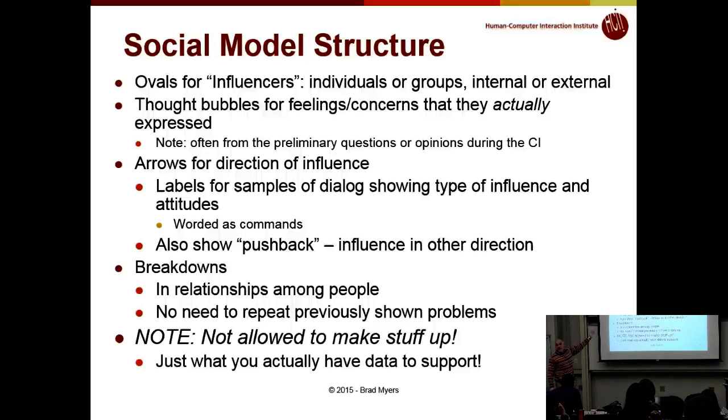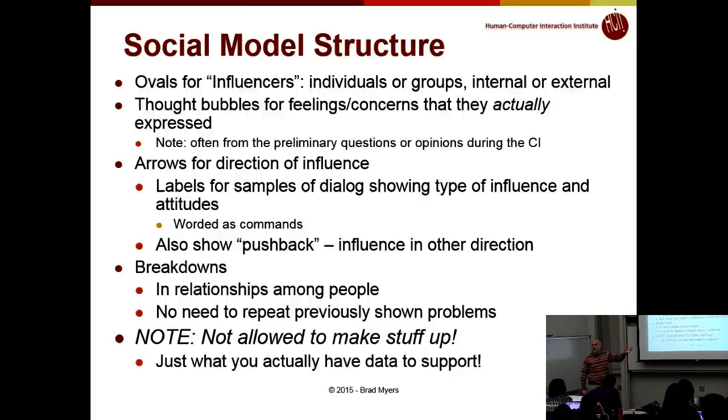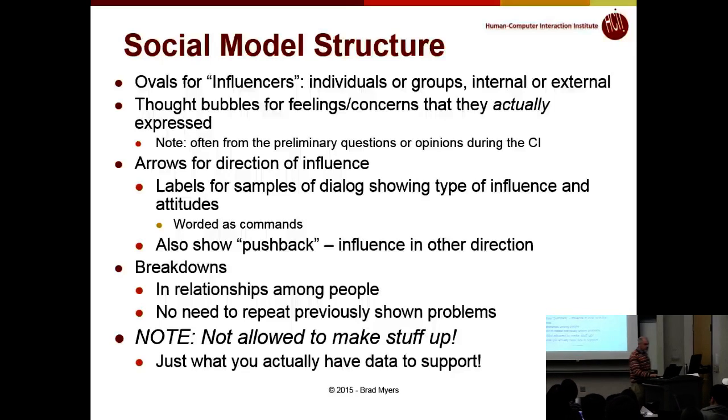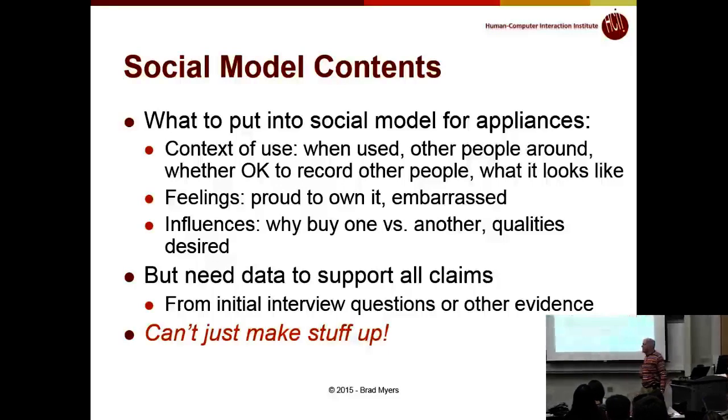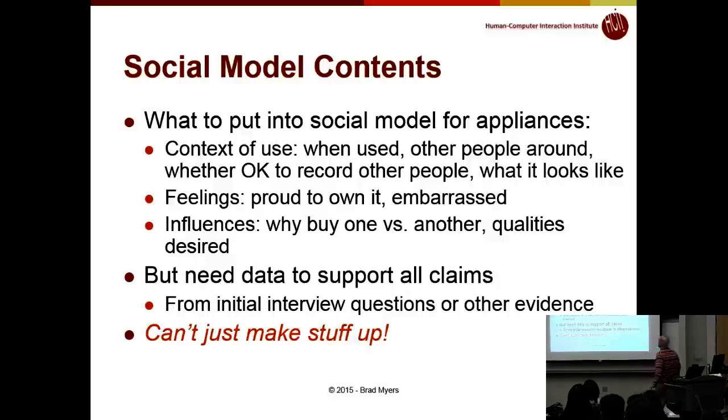And there are breakdowns on this diagram as well. Situations where things don't go smoothly, or somebody asks you to do something you don't want to do, or negative values. So in your particular situation, where you're doing appliances or devices, you'll want to put down anything you can find out about the context of use, what other people might influence things, people's feelings about whatever you're evaluating. And I can't say this enough because somebody's bound to make that mistake.